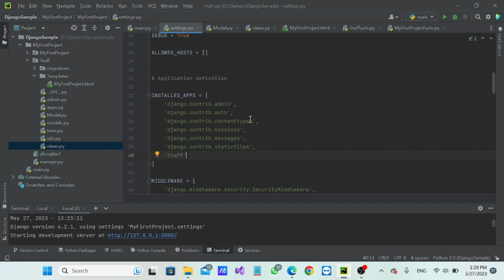We will start first with a model. So let's say we need a model.